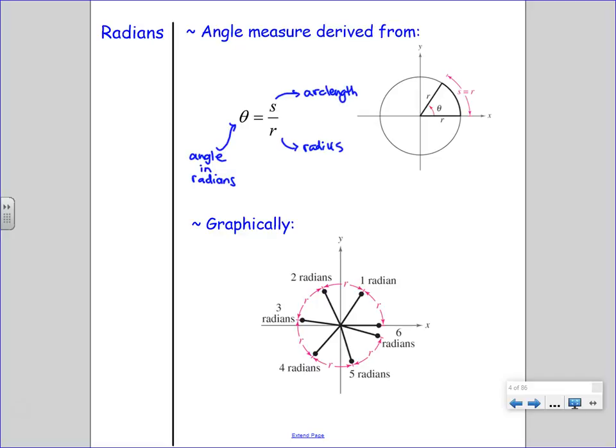Now, are you guys used to seeing what this one down below shows? Like going up to here is 1 radian and 2 radians and 3 radians and 4 radians and 5 and 6. Oh, it doesn't even stop. It doesn't even go all the way. I apologize. It doesn't even go all the way around. Give me a second. Let me expand on that just a little bit. But yes, I do want you to copy it.